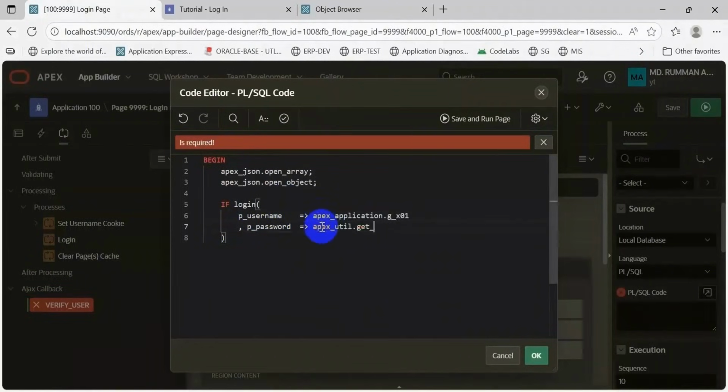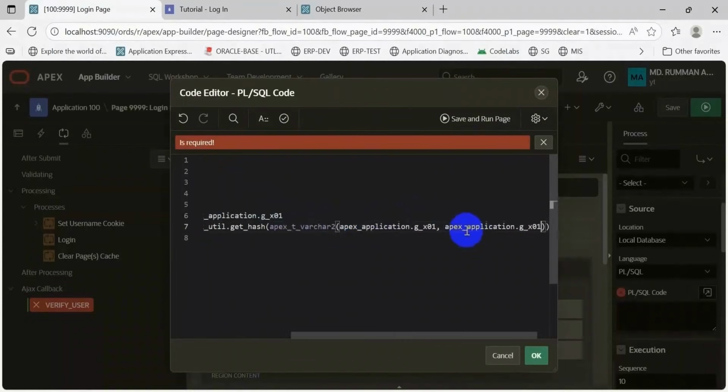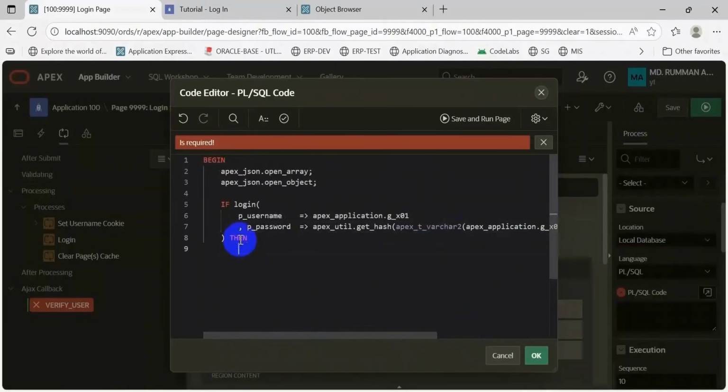Here is my login function to validate the user ID and password. If the user inputs his correct username and password, it will return a boolean value. If login succeeds, then we return a success message.